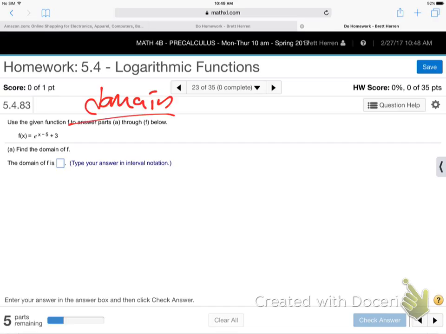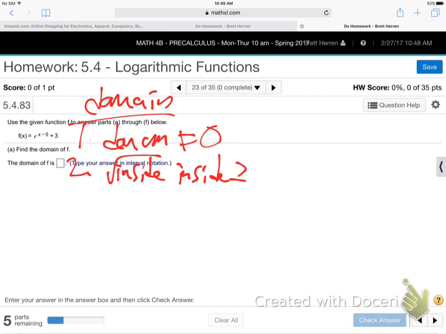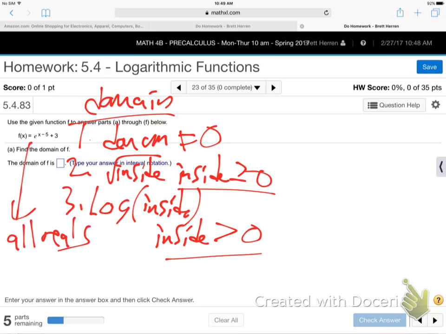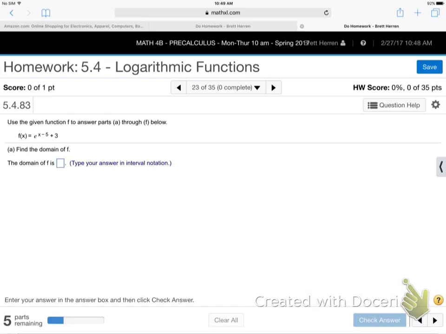There's 3 problem areas, like things you can't do, like putting tinfoil in the microwave, knives in toasters. Denominators cannot be 0. We don't have any. Square root, inside, you've got to be greater than or equal to 0. Or log of any kind, natural log or regular, doesn't matter. Inside, you have to be strictly greater than 0 instead of greater than or equal. We don't have any of that. So this one is all reals, or negative infinity to positive infinity. It's got no problem areas. Okay, that part's easy. Step 2. Now, graph that thing. Can you graph that thing?